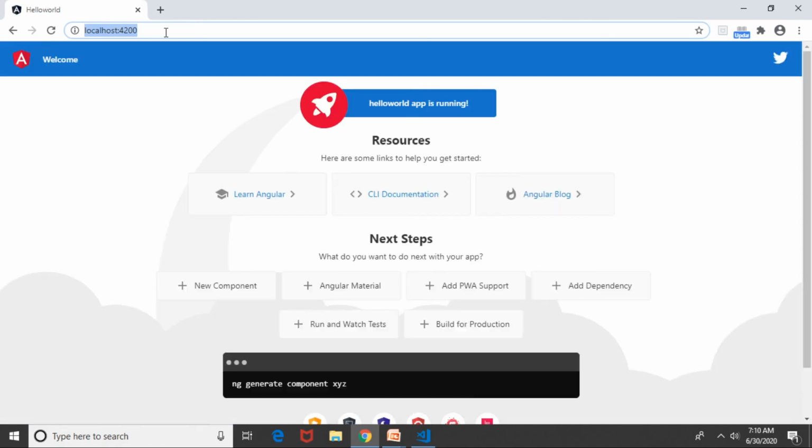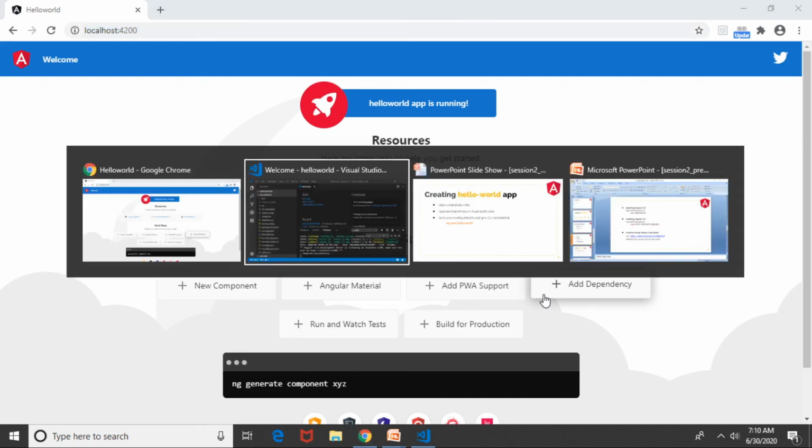Now there is a lot of stuff in this application as it is now, because Angular provides a lot of material to read, all connected with the Angular server from where you could read. That's the reason this whole page is designed. But you can remove the entire content and make this page blank, which we are going to see in our next session, and then we can rebuild our application.